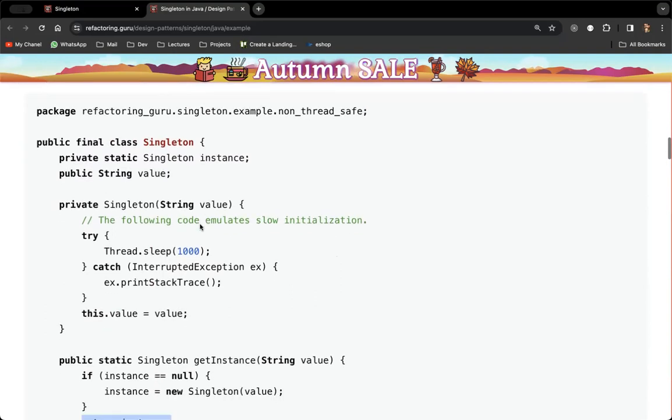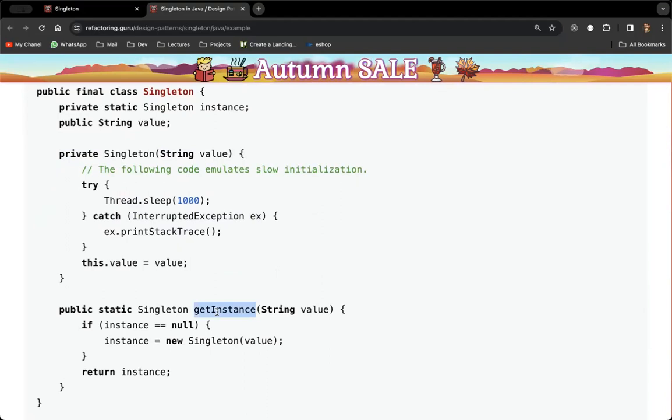Okay, so the implementation, depending on the programming language, might sometimes look similar, but in reality it can be totally different, because you need to know how to make the constructor private in Java. You need to know how to do that in Python. The implementation will be different, but you need to follow the given instructions, and there will be a get instance method. Likewise, you have to work with the programming constraints. In programming languages like Python, we don't have getters and setters, so we might just call the class and get it done. However you're going to do it, you need to implement it in the way the programming language has intended. Okay. All right.